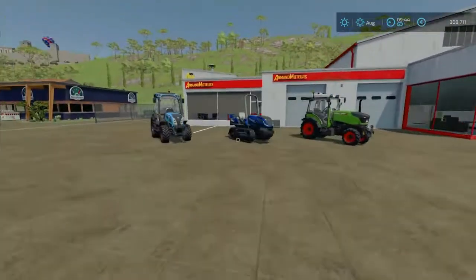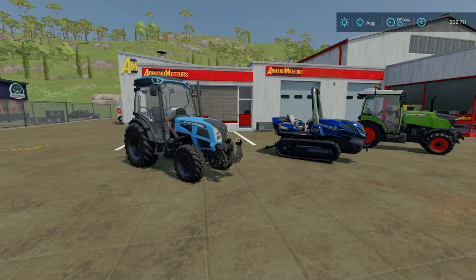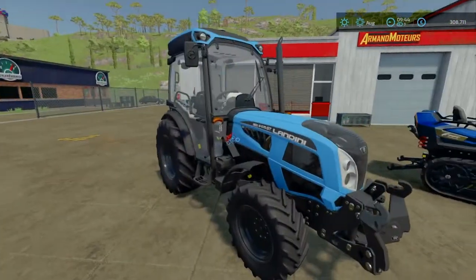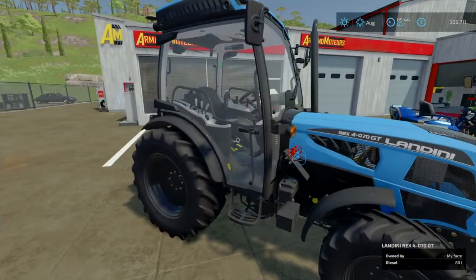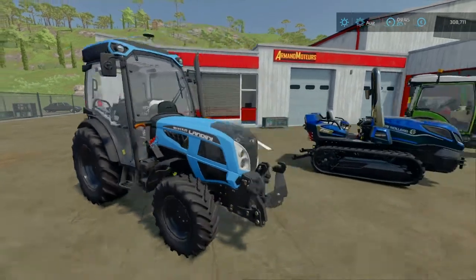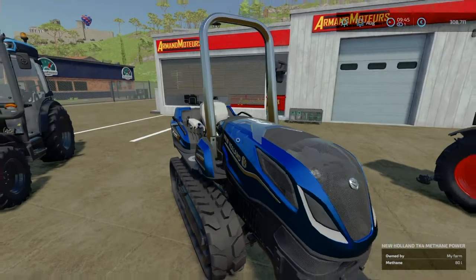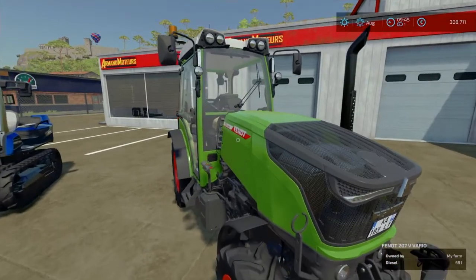I'll still run through what we need. So any of these tractors, they're the smaller tractors. These are handy, they help fit down through the vines. So you have the Landini Rex 4070 GT, the New Holland TK4 methane power, and the Vent 207V Vario.